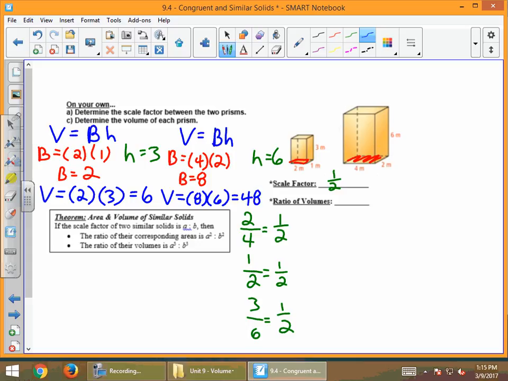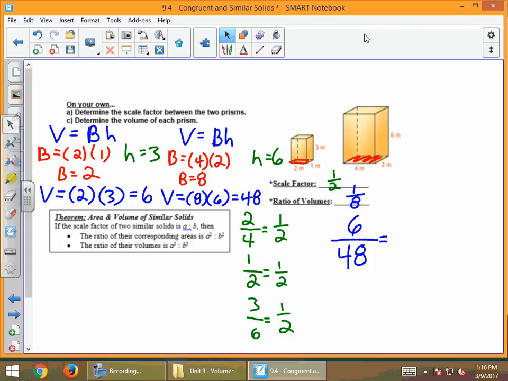Well, let's figure out the ratio of the volumes. Like, what is the percentage? What's the volume, the ratio of how much bigger that one is compared to the other one? Or vice versa. How do we look at it? Well, just like we did our scale factor, we took the sides, we took the small one or the large one, and reduced our fraction. We're still going to do the same thing for this one. So the volume of the little one, we said was 6. The volume of the large one is 48. And we want to find this ratio. So you just take your calculator. What is 6 over 48 reduced down to? 1/8.